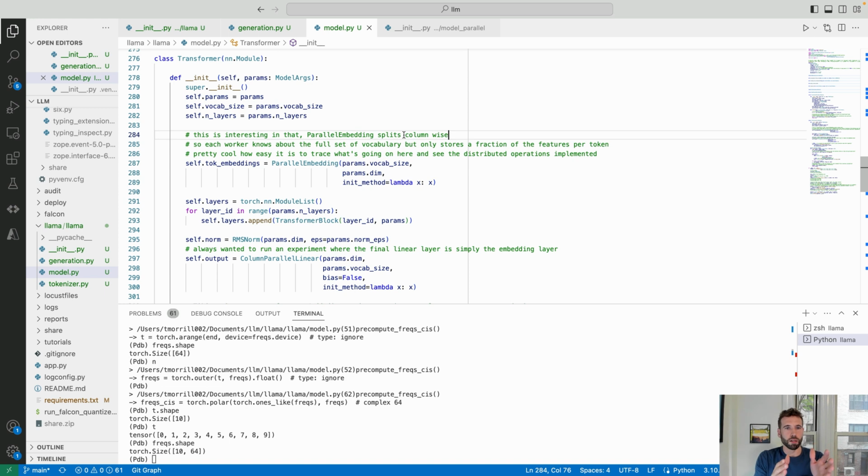You take the first k dimensions of your word embedding matrix, you send it to a model parallel worker. You take the next k dimensions and send it to the next model parallel worker, and so on and so forth. And then when you issue the request for a set of tokens, you're going to split that workload across all the model parallel workers, and all you have to do is do a row-wise concatenation.